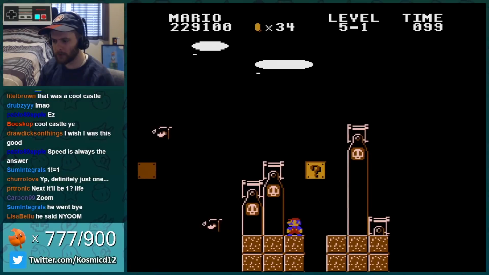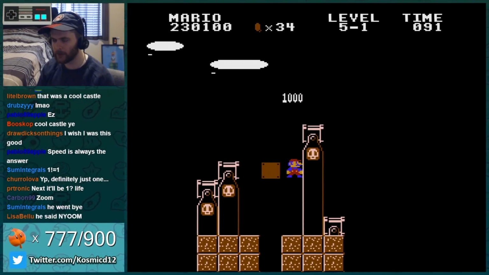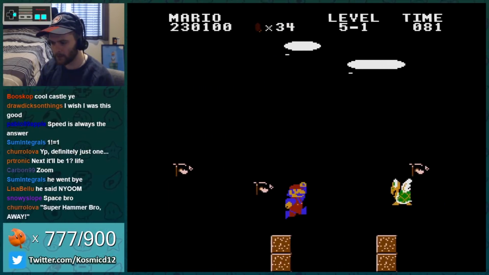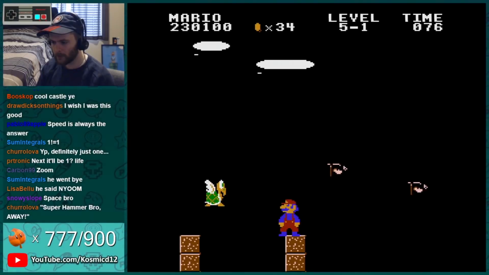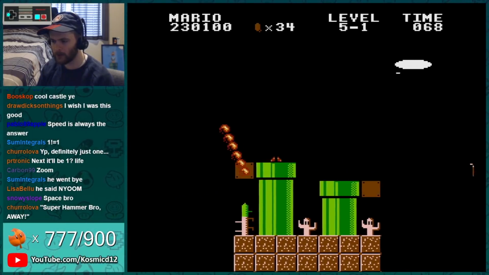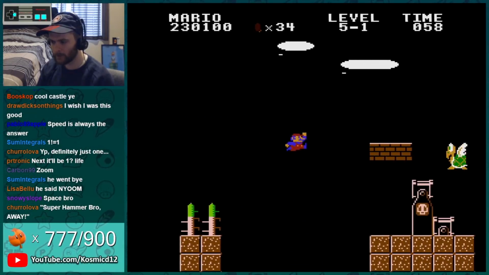Alright. Mushroom, of course. Wow, they did not give much time for this level. What was it? 200? Ouch. Blind firebar jump. Very cool. This firebar despawned.